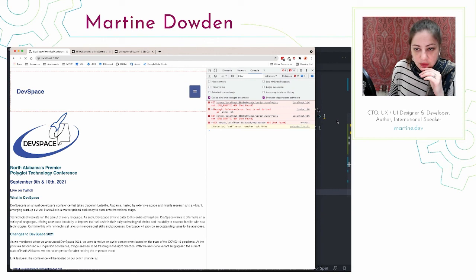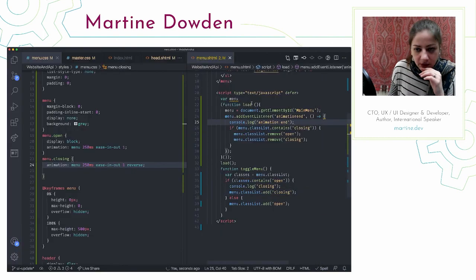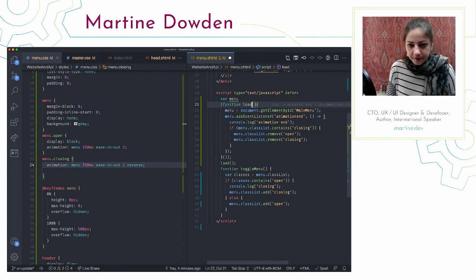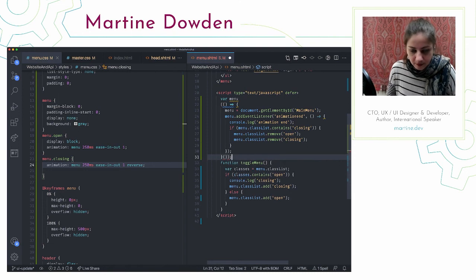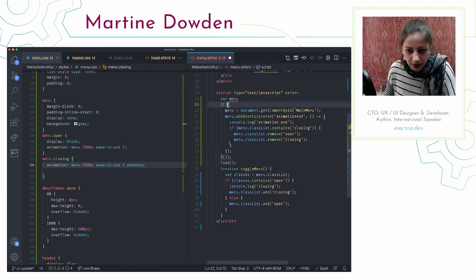Load is not defined. This may be related to our little load function that is not behaving the way I want it to. Let's try that.